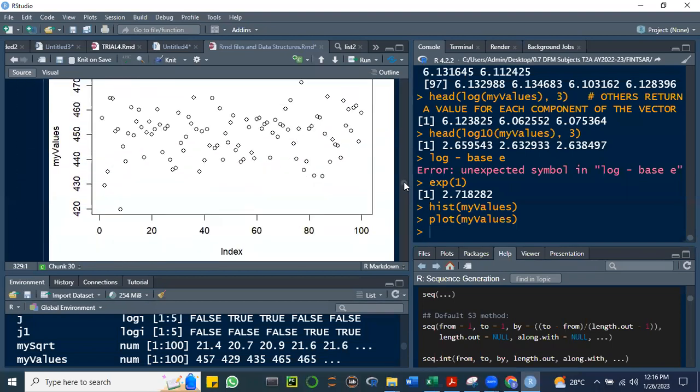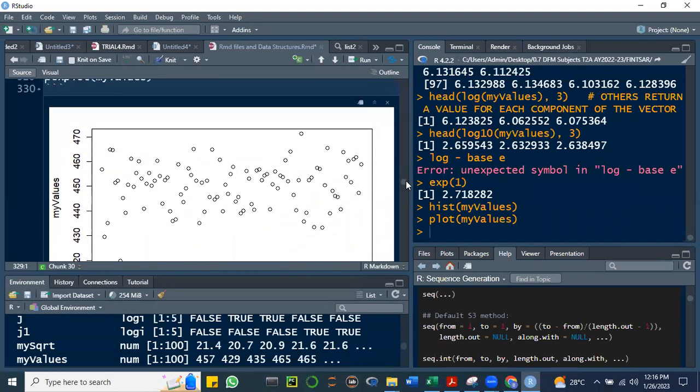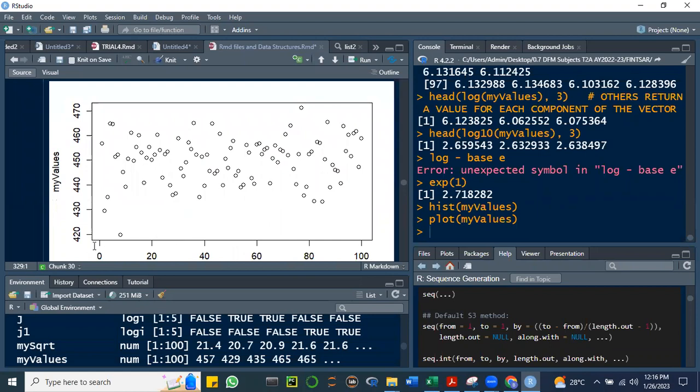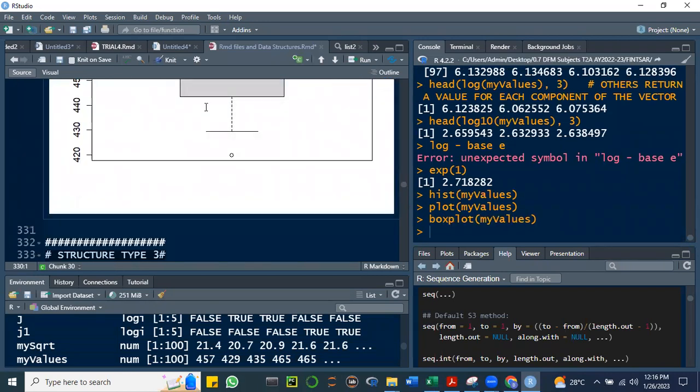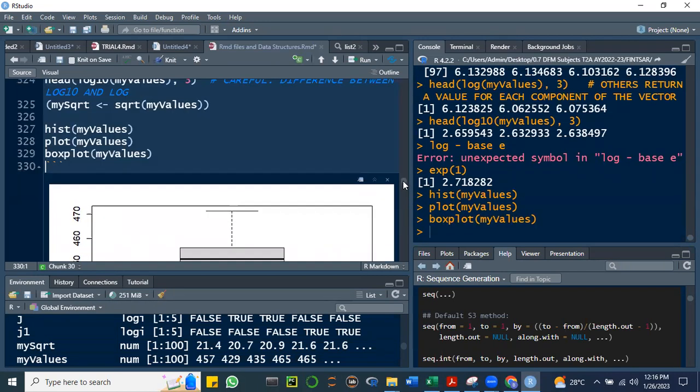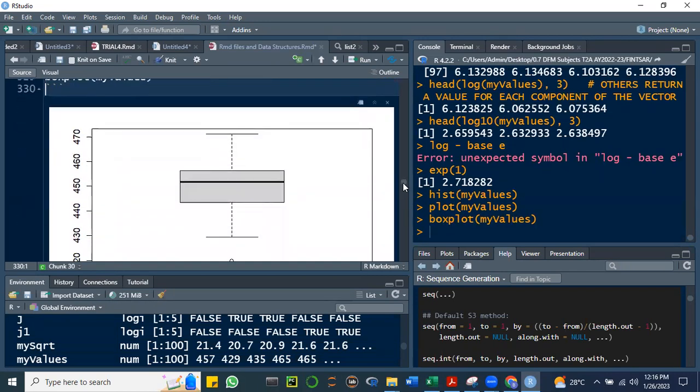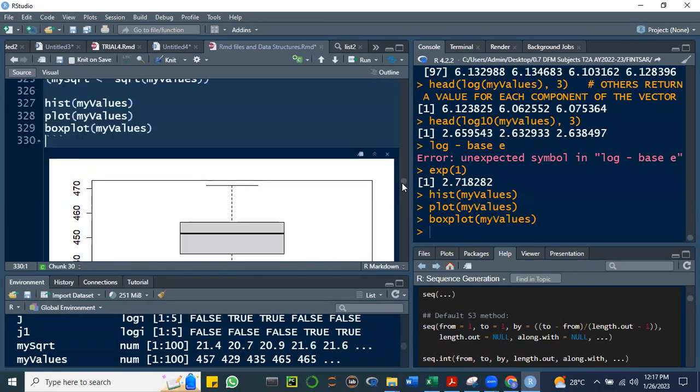And the plot gives us the scatter plot. It plots the index from 1 up to 100 on the x-axis, and my values on the y-axis. And then it can also give us the box plot. As you can see here, there seems to be an outlier here.